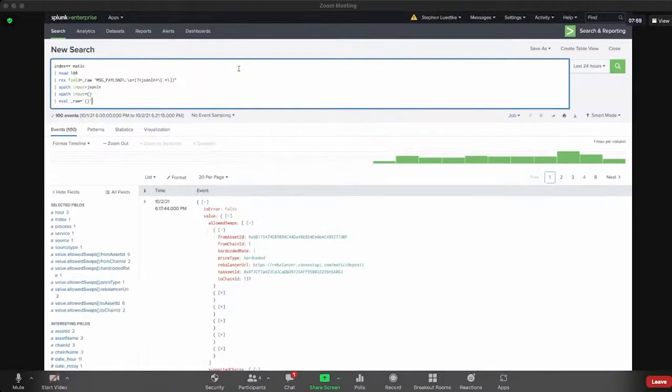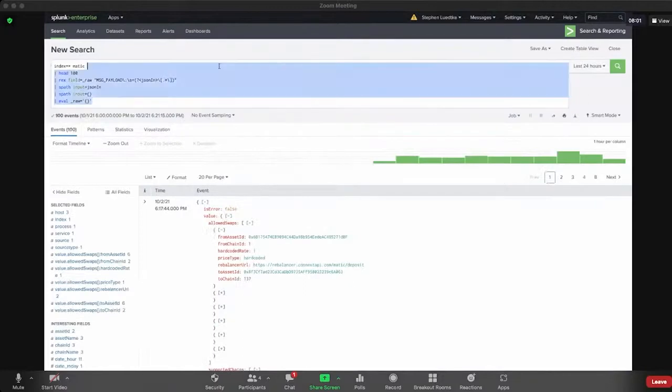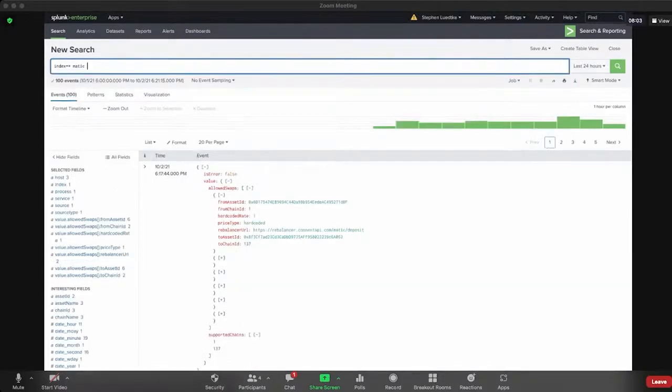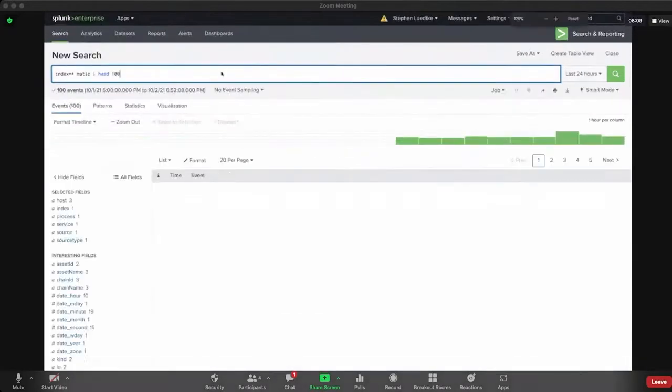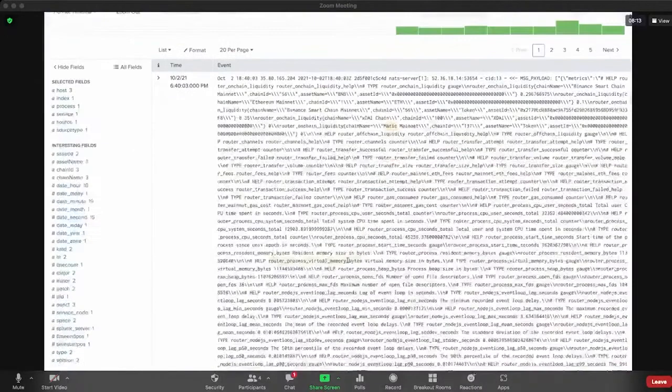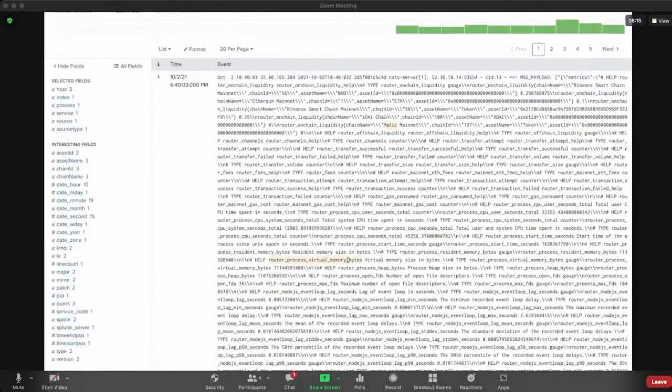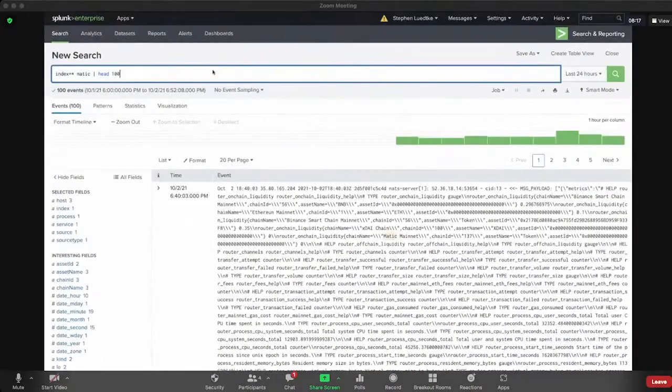Some more interesting data, though, is if we started looking at what's embedded in some of the more complex events and logs coming in from the Provide stack. We see all sorts of crazy stuff, not necessarily the most pretty either.